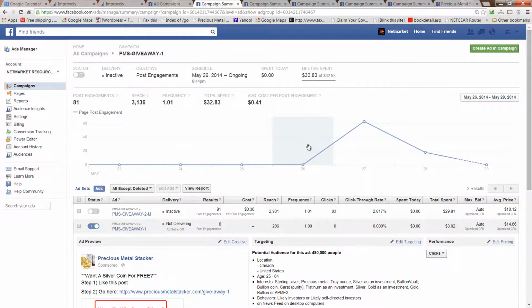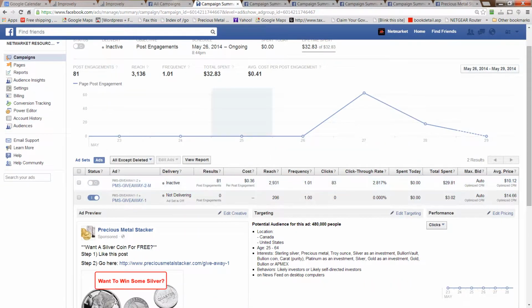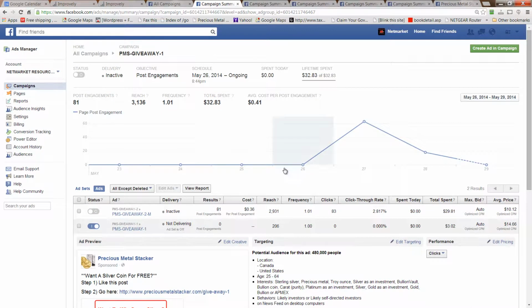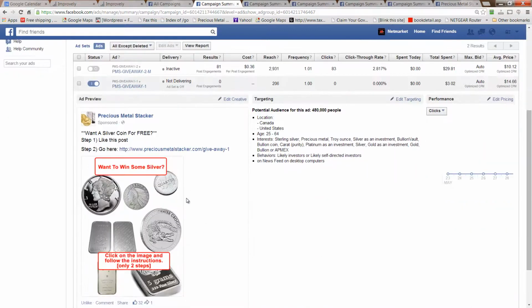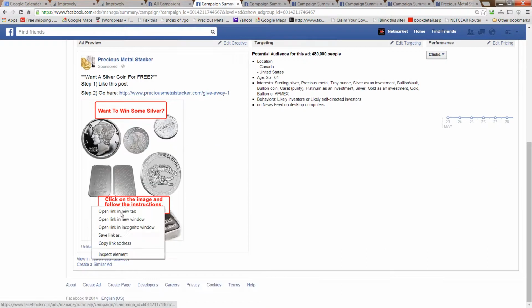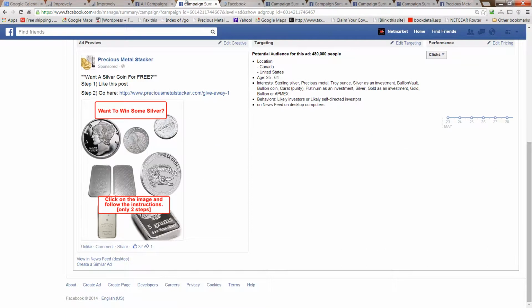So I'm going to go through some of the different targeting and how we finally hit on what actually won. This is, again, very, very important. As you can see, this was one of our first iterations of ads that we did. This is what the ad looked like, very simple. This is what the squeeze page looked like.